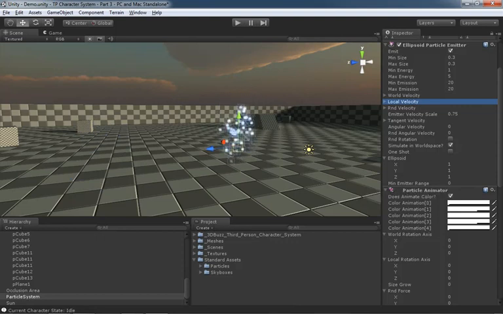Now next we have one shot. This will take all of the particles that you're supposed to be emitting and just fire them all off at once, and that's the end of story. Really good for explosions or novas or anything where everything has to come into being at the moment that the particle system comes to life. In other words, the moment you start the game, if your particle system has emit checked, or the moment you turn emit on via a script or through an animation.